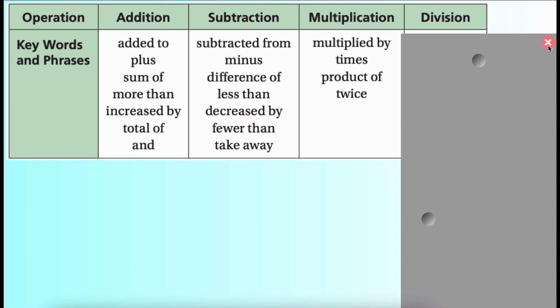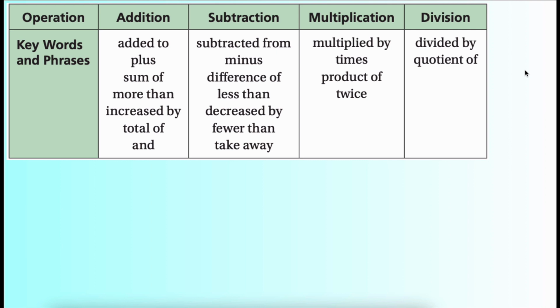And division, the last thing here, was even smaller. Divided by, the quotient of, you might want to add like split, break into. All of those things have to do with division. At this point in your math careers, I'd say you have a pretty good grasp of which words refer to which operation, but in case you need it, there they are.